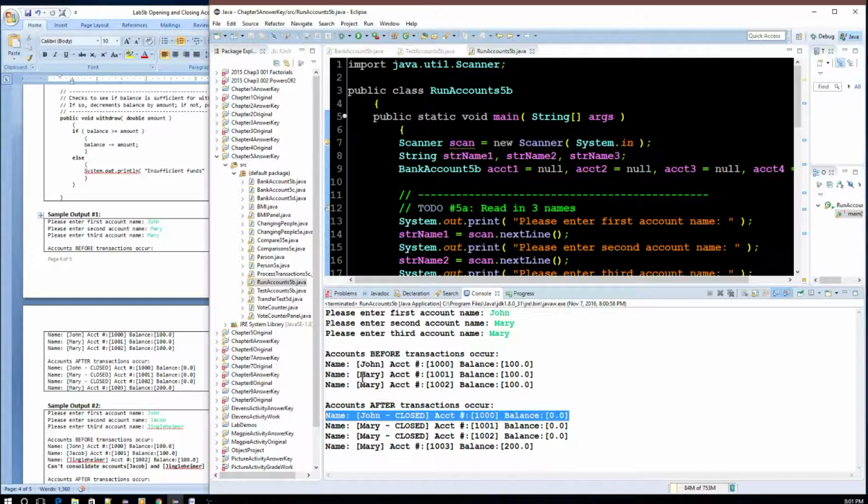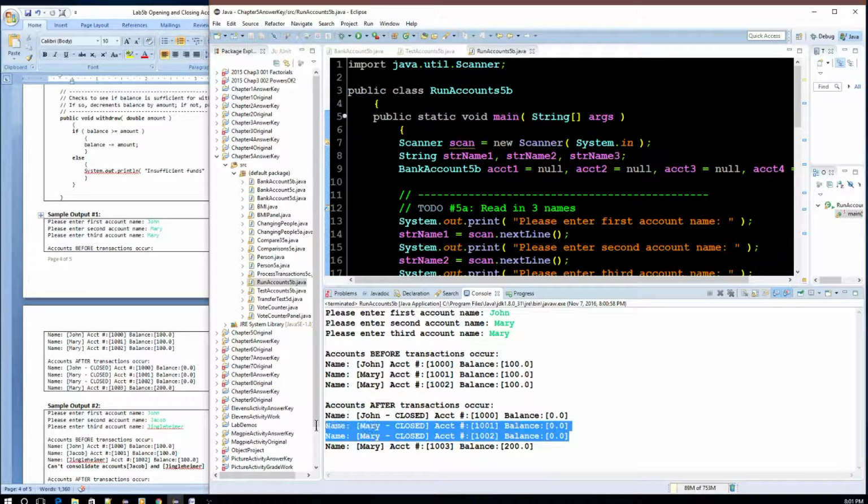And also I'm trying to consolidate the second and third accounts since they have the same name but different account numbers. I can see that at the end of the day both of those Mary accounts are closed. 1001, 1002 are closed. And I have a new 1003 account which has both of the hundreds consolidated. So I know that that works.